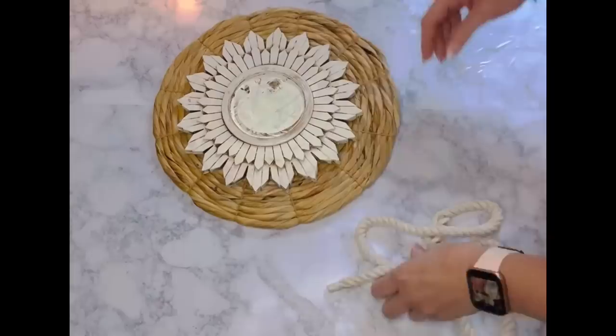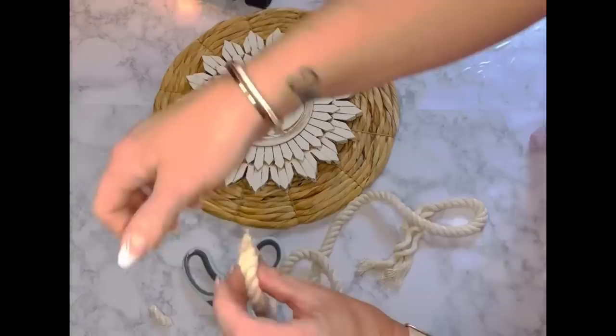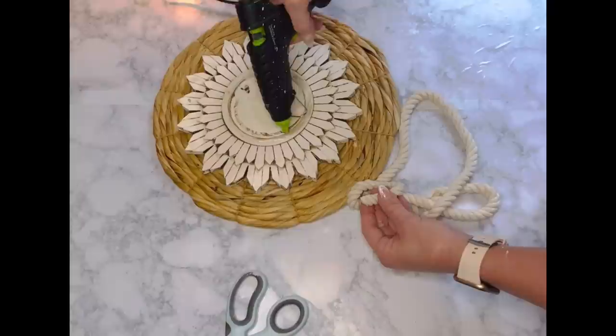Y'all, I'm so in love with this. Oh, I'm so in love with this. My daughter's already claimed it. As soon as she got home from school and seen it, she was on that. That's going in my bedroom. We're leaning more towards a boho-ish type, you know, young girl, young woman, excuse me.